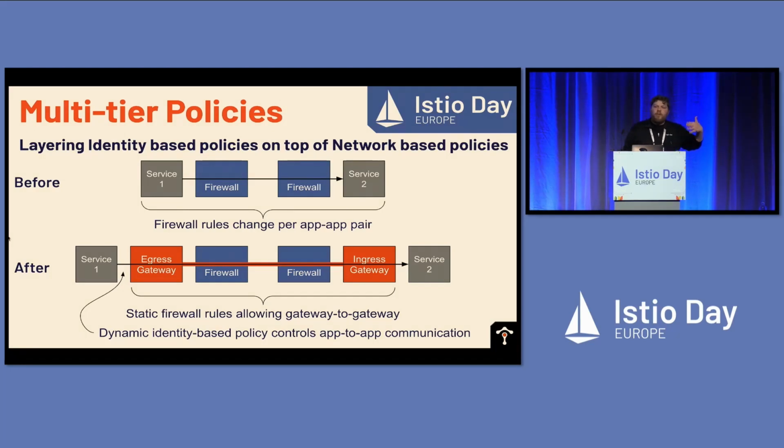And what we can do instead is control who goes over that pipe with identity-based policy. What we have seen is that in general, we can change identity-based policy much more rapidly than we can change network-based policy, because it is easier for a human to read and understand. I don't have to go to the spreadsheet and map CIDR ranges to a team that maybe used that VM 6 months ago to a service. I can go and look at the service identity. And hopefully that's a meaningful identity that I can use to back into a team that I know about.